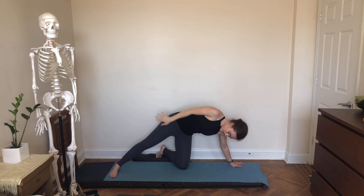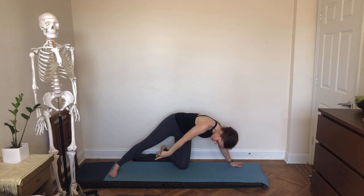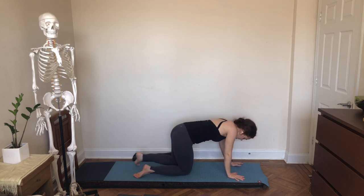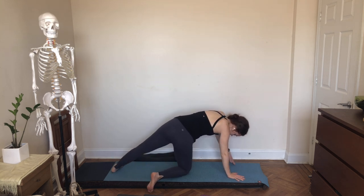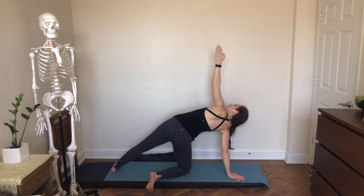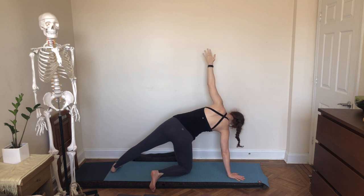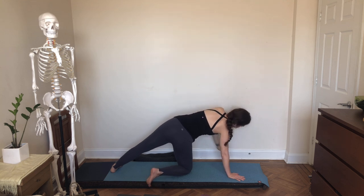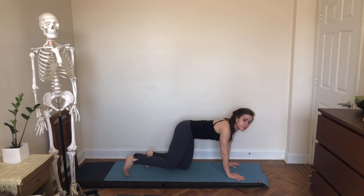And then lower down. Check out your arch again. Spread your toes again. Sink and sink. Other side. So this is a fundamental part of a side plank. It's a fundamental part of side angle. Warrior two legs. All of those actions. Outer edge of that back foot, really rooting, but don't forget that the base of the big toe is solidly on the ground, arches lifting, and then lower and shift.